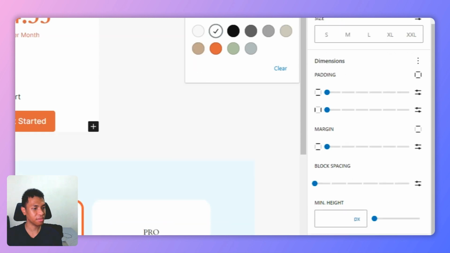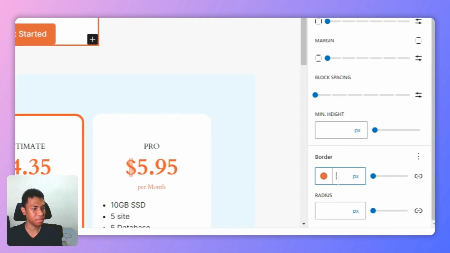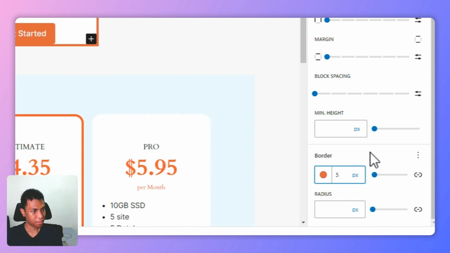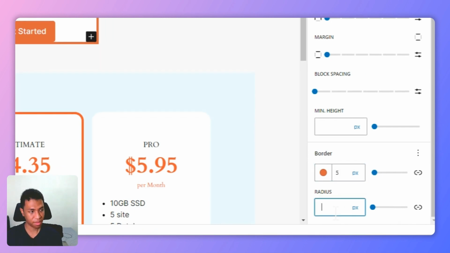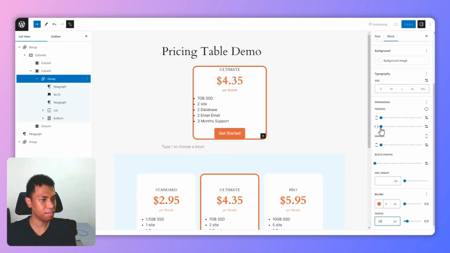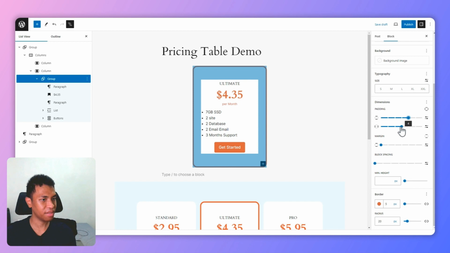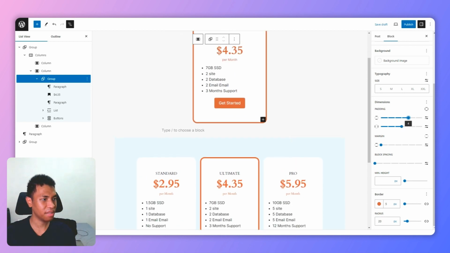And I will also add border, similar to the example here, 5, and border radius to be, let's say, 20 pixel. And of course the padding, maybe about this much perhaps. All right, 4 and 3, I guess that's about appropriate.